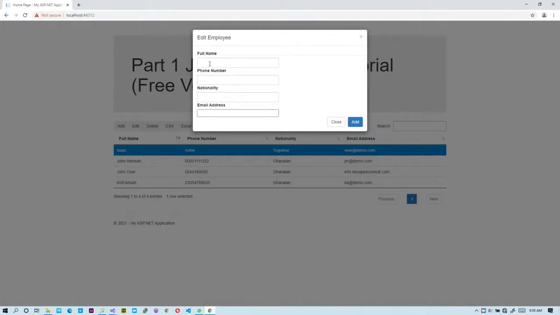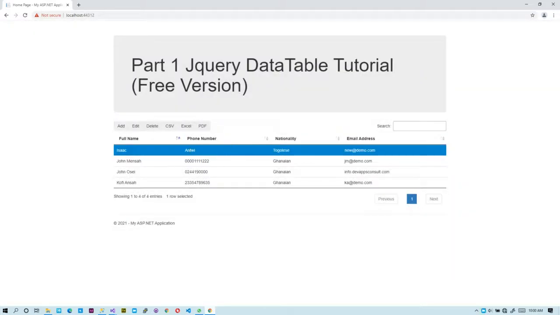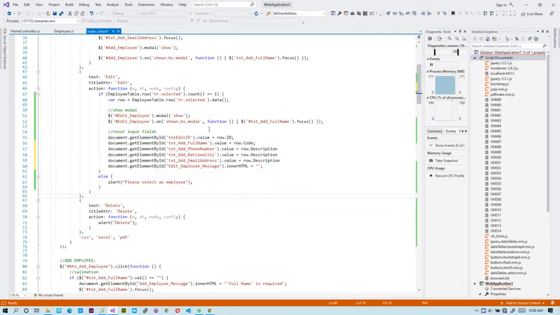So Isaac should show here. Isaac's phone number should show here, nationality, and then his email address. And if you realize I have made a mistake and it was intentional because I want to use it to edit the phone number section.